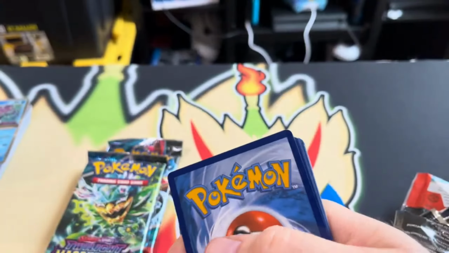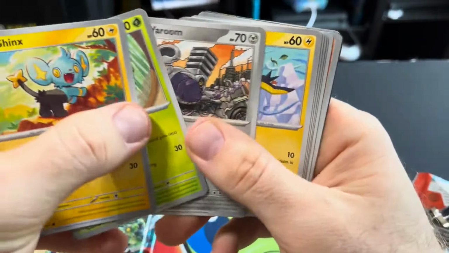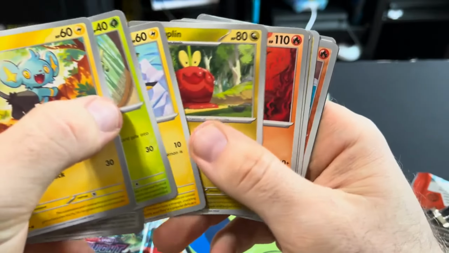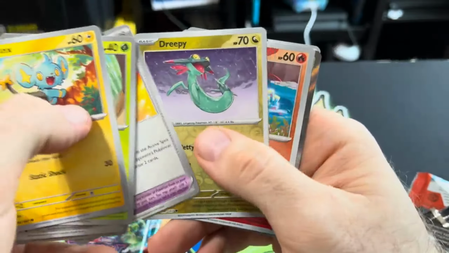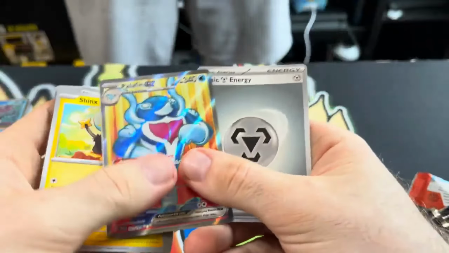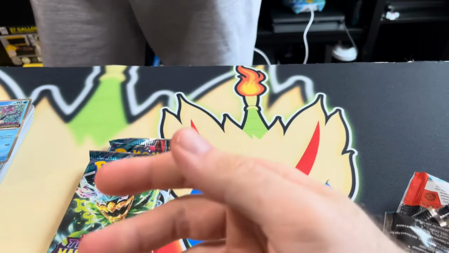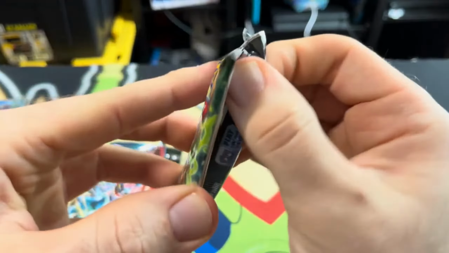Let's see if we can pull another Macargo EX. Why not, guys? If you pull 3 of those. Shinx, Poltergeist, Varum, Wattrel, Diplin, Chiyu, Lucky Helmet, Dreepy, Litwick, and a Full Art Palafin EX. That's it. I'm getting me Mallet. No. Getting me Mallet.